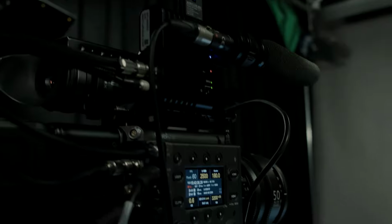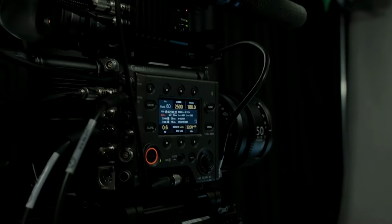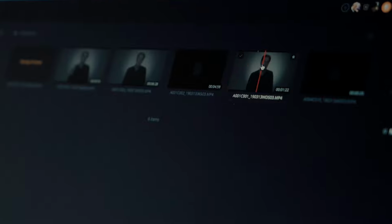With Sony C, post begins at the camera. Prior to this, you had to wait for weeks for the media to make it from the set to post-production. But with Sony C, post begins the minute you say cut. One of the things that I really like about Sony C is not only what they're doing today, but what they're promising in the future. For example, AI. We do a mountain of interviews, hours and hours each day, and the prospect of having all that transcribed automatically is really appealing to us.